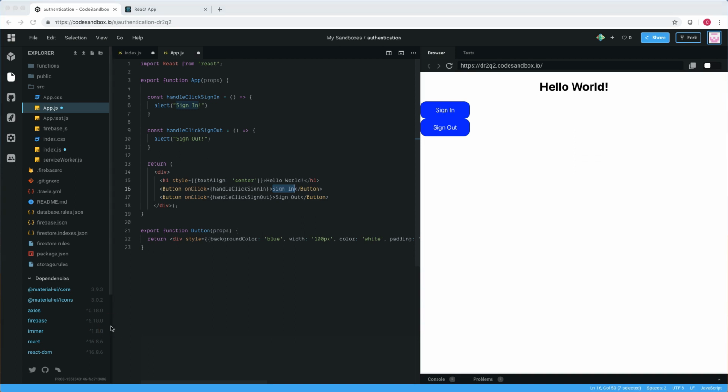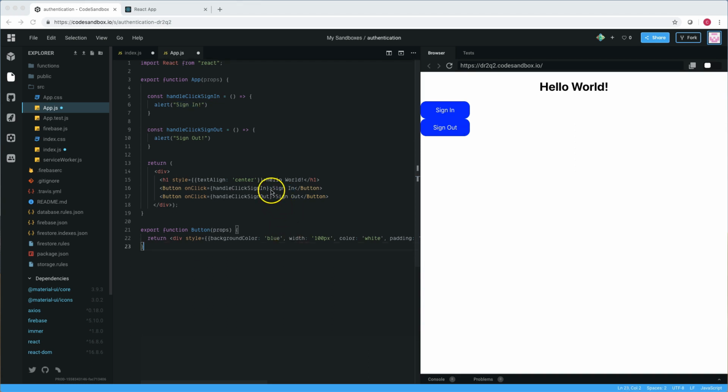Let's build out a simple example to help you understand exactly how state works. So let's change our example a little bit here so that initially you only see the sign in button. When you click the sign in button, let's make it so that the sign in button disappears and the sign out button appears. Okay? And then when you click the sign out button, we'll make it so that the sign out button disappears and the sign in button appears.